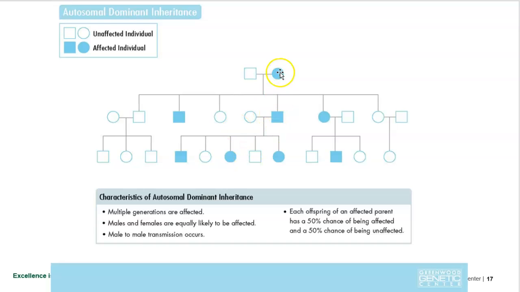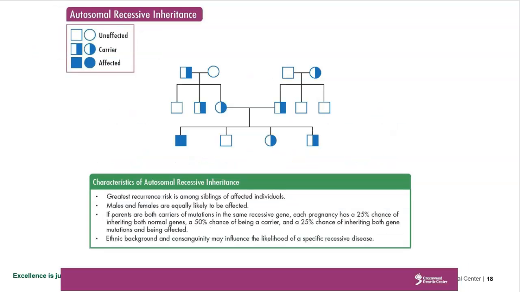Autosomal dominant disorders, when we look at a family history, we see it in many generations. We see both males and females that have inherited this, and one of the keys to dominant is that you have male-to-male transmission. Even if there's tons of males in the family and you're like, oh, is it X-linked? Just look for that. Recessive, often the first individual in the family, there are a lot of carriers before somebody is affected because both parents have to be a carrier for the same disorder.